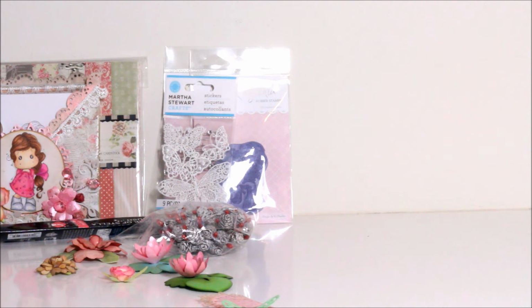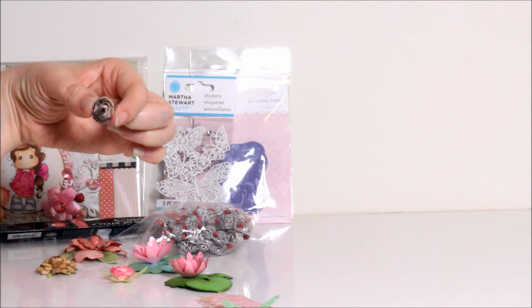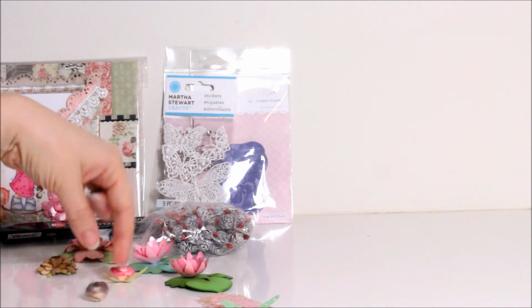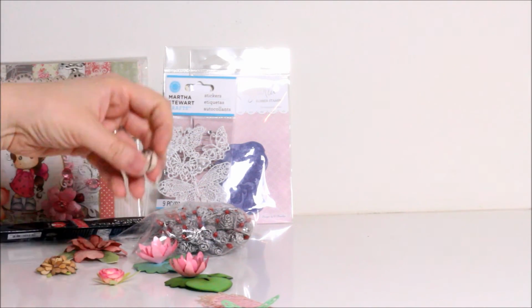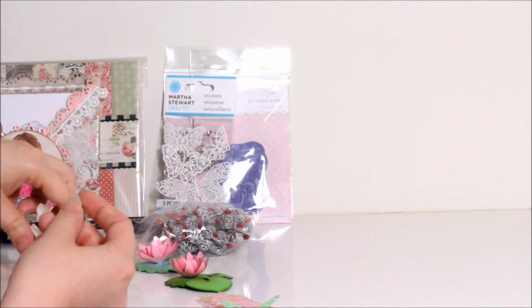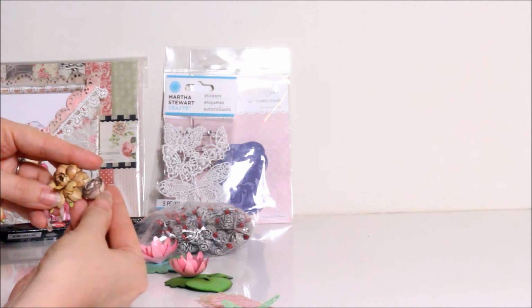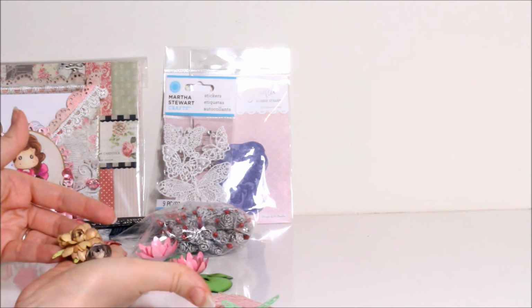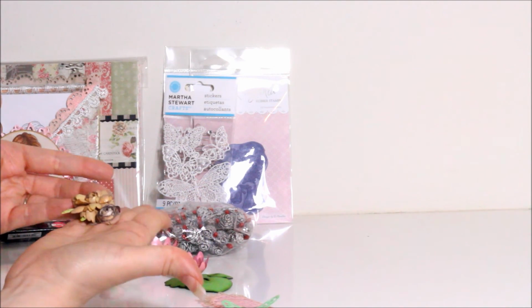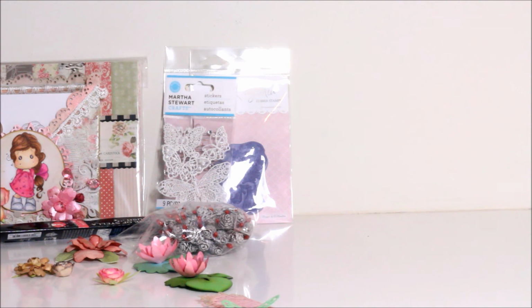And then this one here I did with Distress inks, and I did not put the back on this one because sometimes you don't need to have a flower with the back. So this one, it would look really nice tucked up next to this flower, you know. So in this instance, they might not need a back on it. So anyway, those are the gifts that she will be receiving.